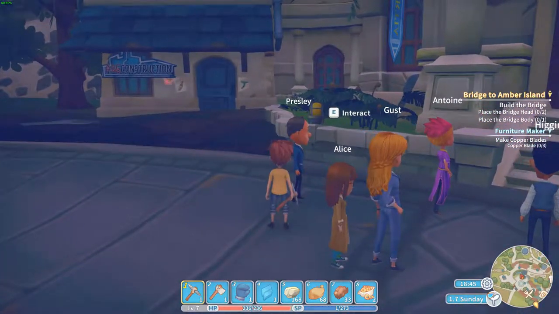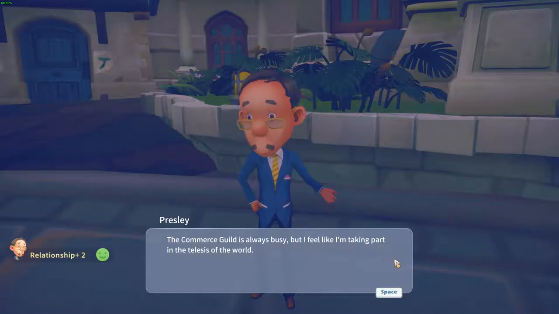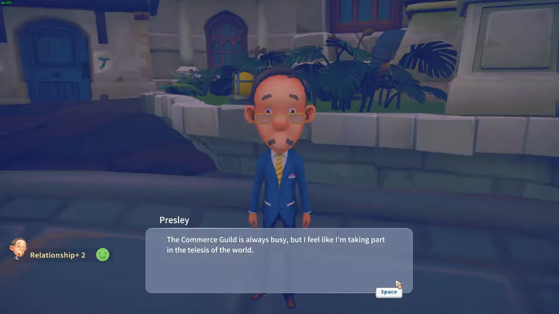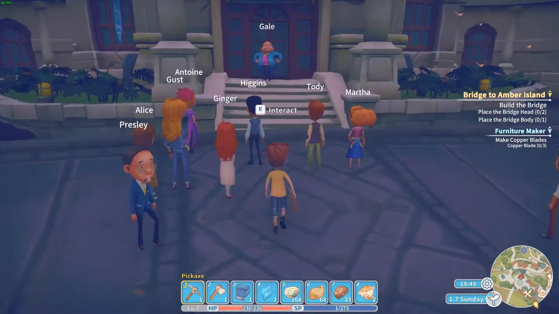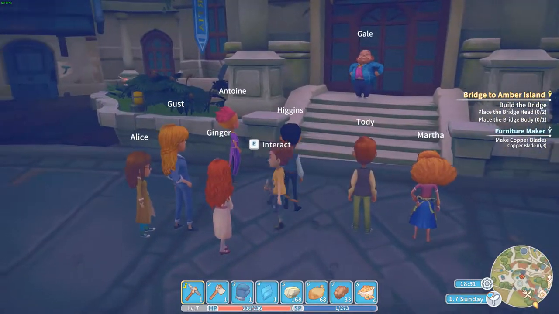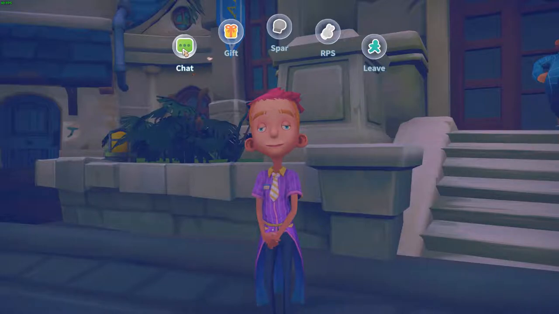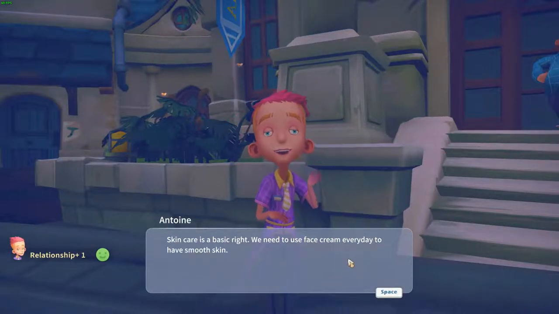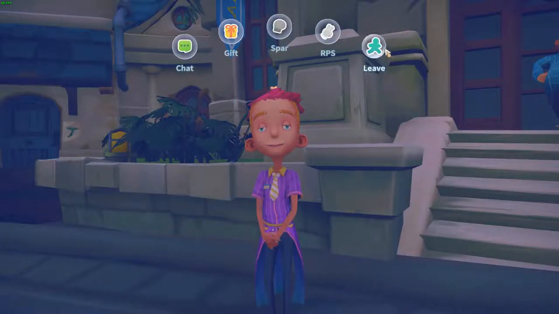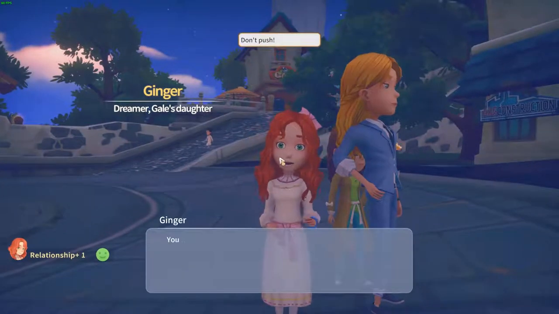Almost 7 o'clock. The Commerce Guild is always busy. Oh yeah, you're the scary guy. Sorry. Skincare is a basic right. We need to use face cream every day to have smooth skin. And I guess that's an announcement.